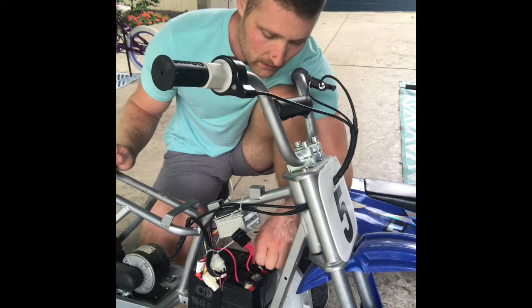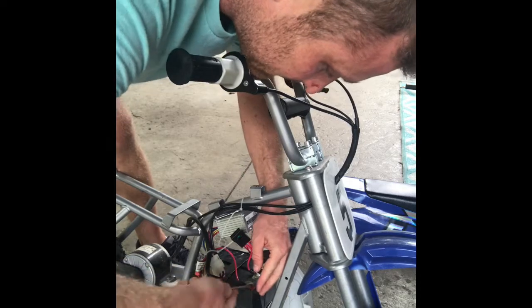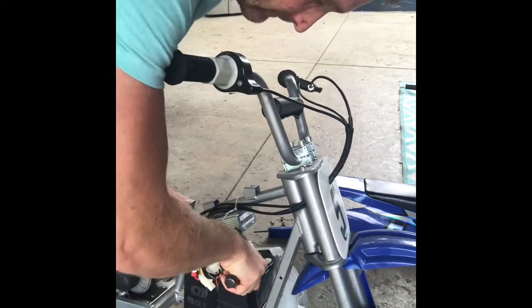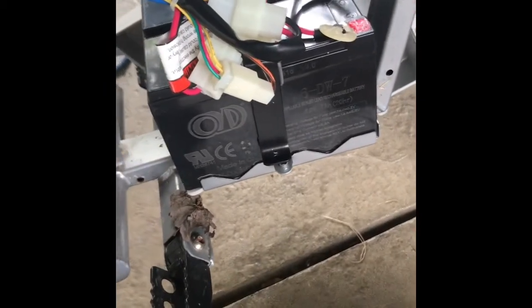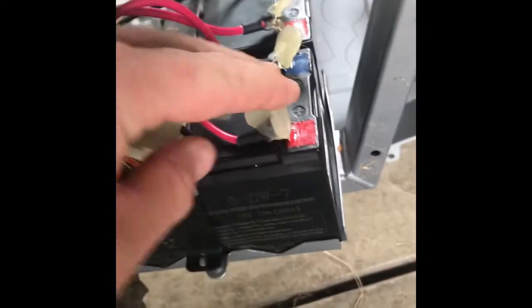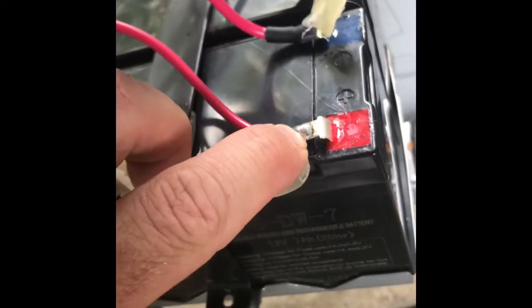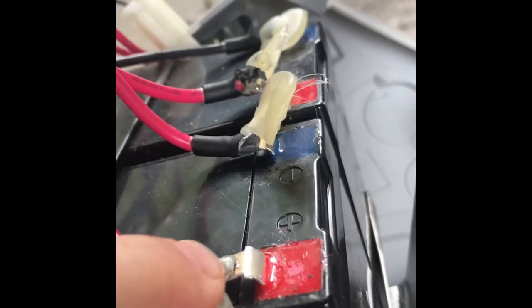So there we go. That piece of hot glue came off pretty easy. There are four connections here. So I'm just peeling these off. Okay, so that's loose. I want you guys to see these connections up close. You've got this hot glue that was covering up this connection. I just peeled that back. And now you have this black heat shrink that was covering the electrical connection. And if you see right here, it almost looks like a little puddle of metal, right? That's your solder. That's what's holding that connection to that battery connector.